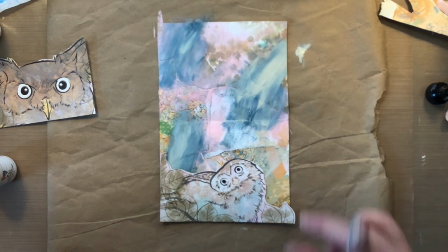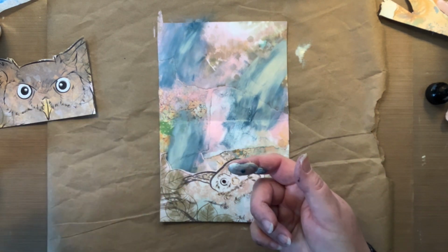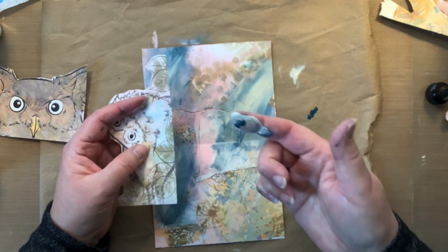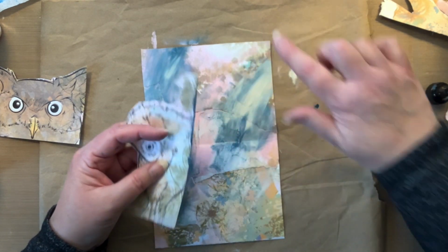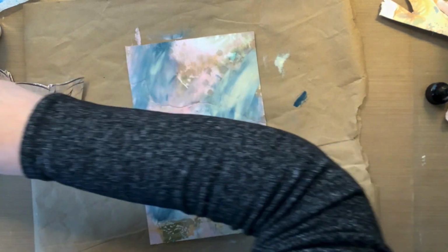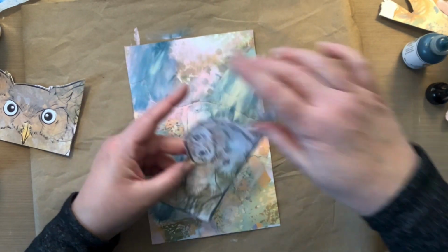I love it. What I could also do, now this could mess things up, but I'm going to give it a try. I'm going to take some of this blue. In fact, I'm going to put a little bit on the paper so I don't have too much on my finger. And I'm going to do a very rough outline on the owl. You know what? Let me put a little bit more on here. And then this is going to help that owl stand out on that background.